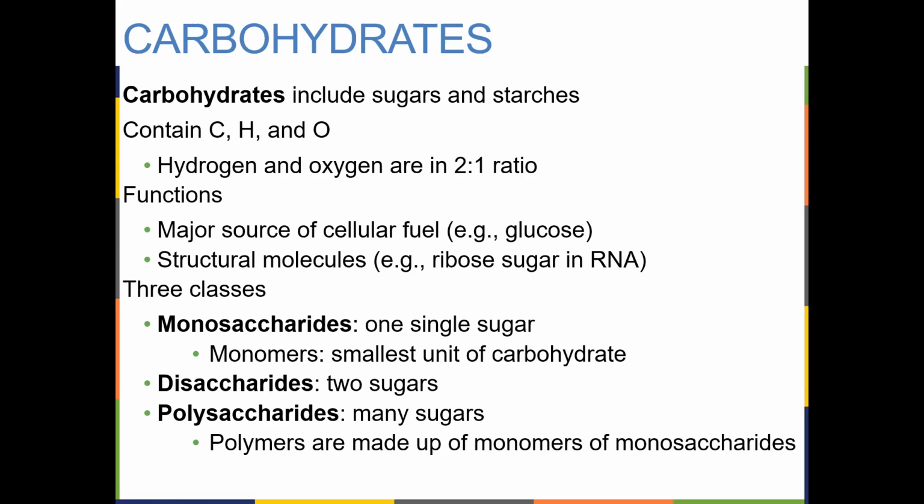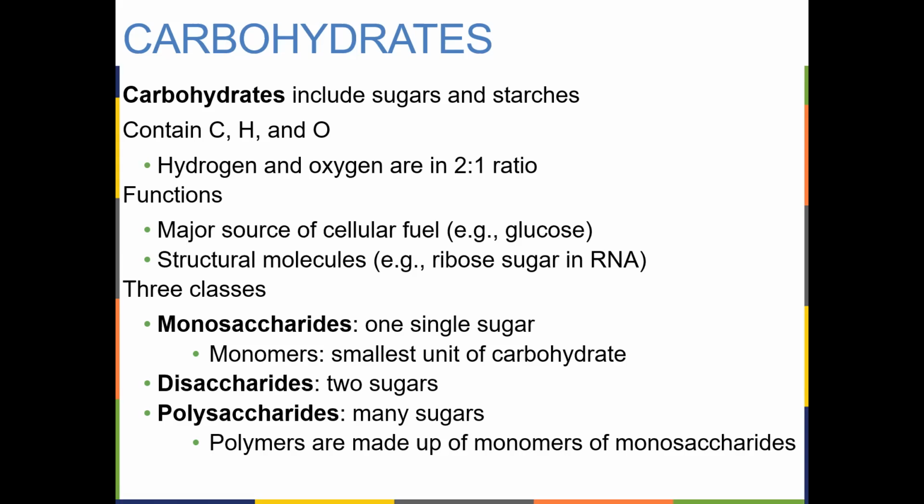Remember, the polymers, long chains of carbons linked together, are made up of monomers, smaller units that link together, link together, link together. So the monosaccharide, a single sugar, glucose, is a monosaccharide. Glucose is a 6-carbon sugar. It is the sugar we use for fuel in our bodies. If we start linking glucose together, if we link 2 glucoses together, we get lactose, a double sugar. If we link glucose and fructose together, we get sucrose, table sugar.